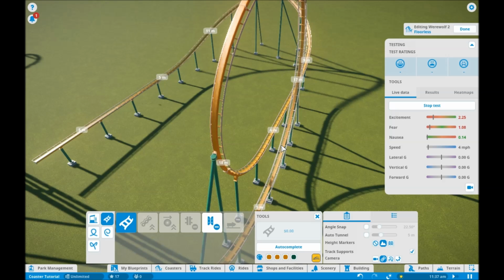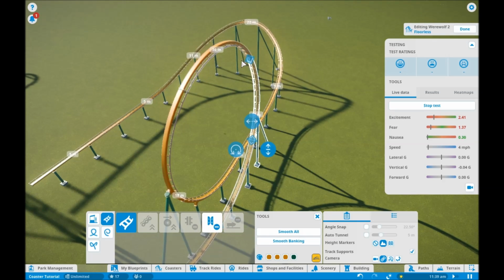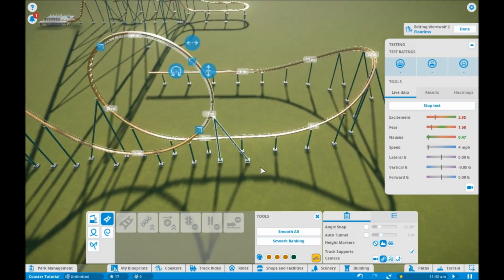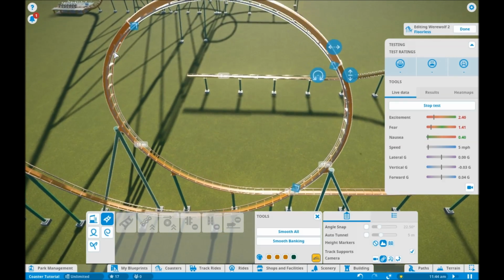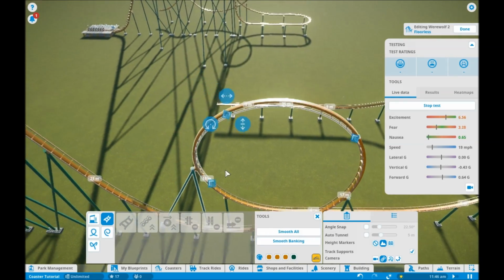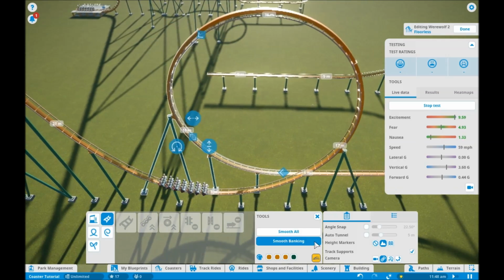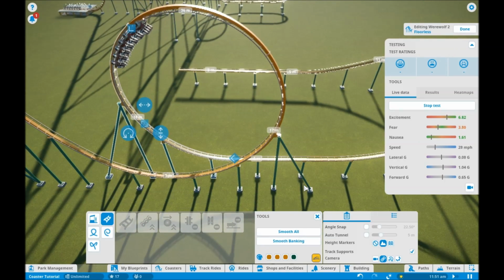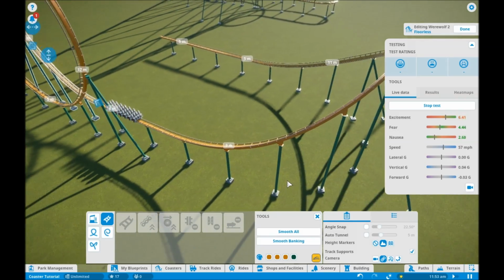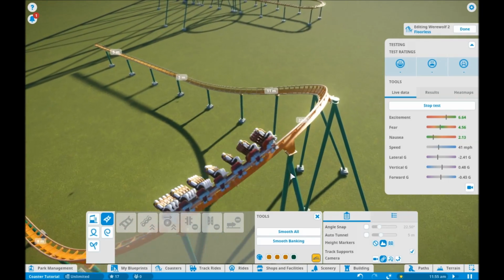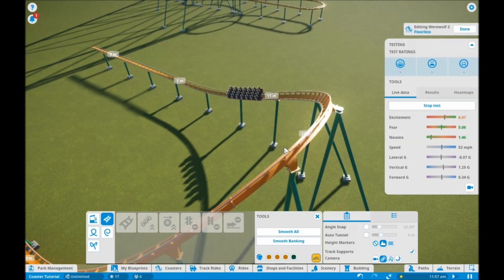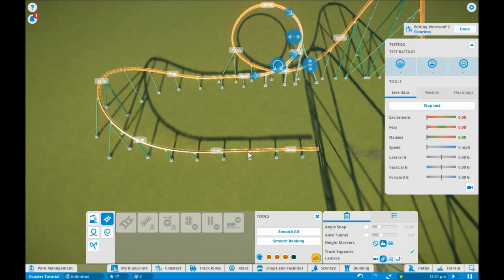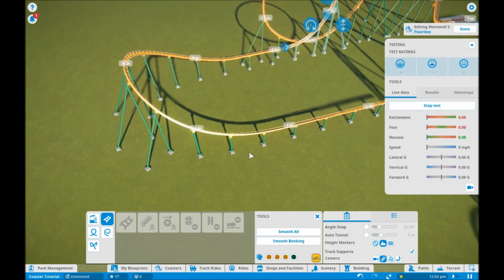And now on our loop, we're also going to go through, just hit smooth banking, and I usually just do smooth banking on my custom-made inversions like this, because smooth all will just kind of reshape it and get it to be as tight as possible, but I'm completely satisfied with those ratings on it so far, so I'm stellar. And then right through here, it took some of the excitement off, smoothing it out that much, for some reason. It probably took some of the hider speed off of it, something like that.